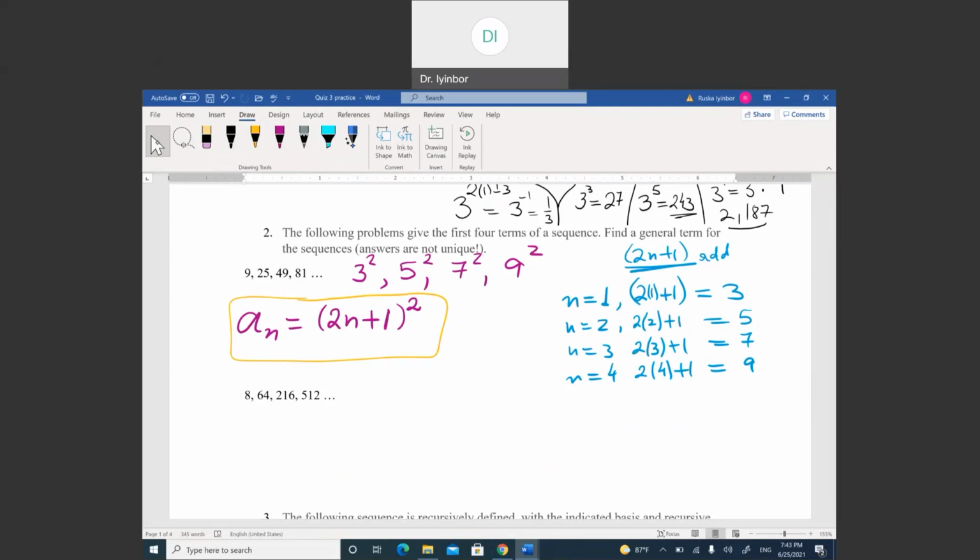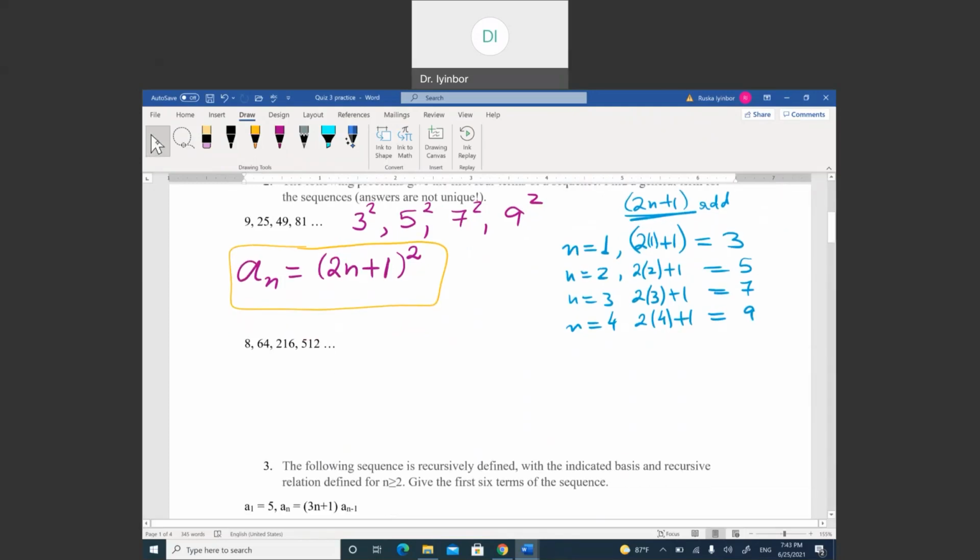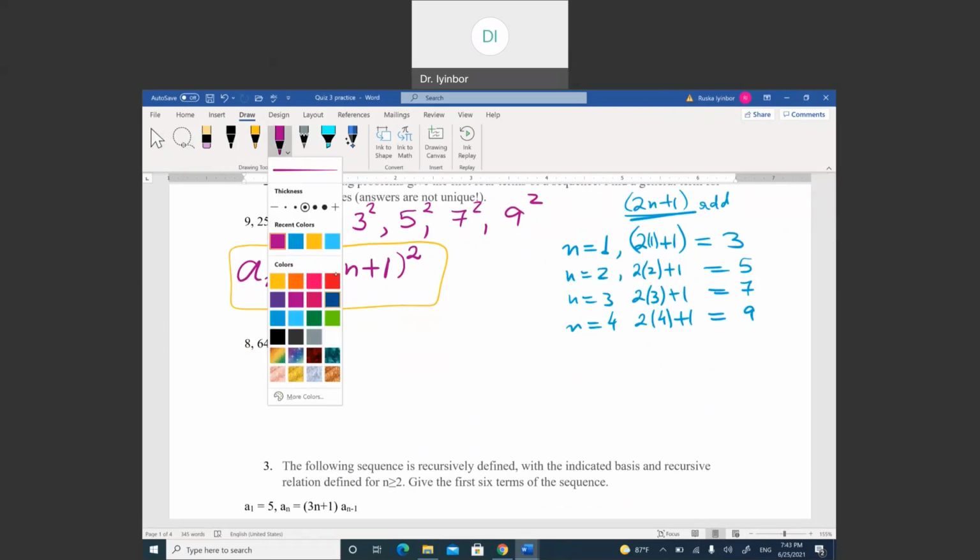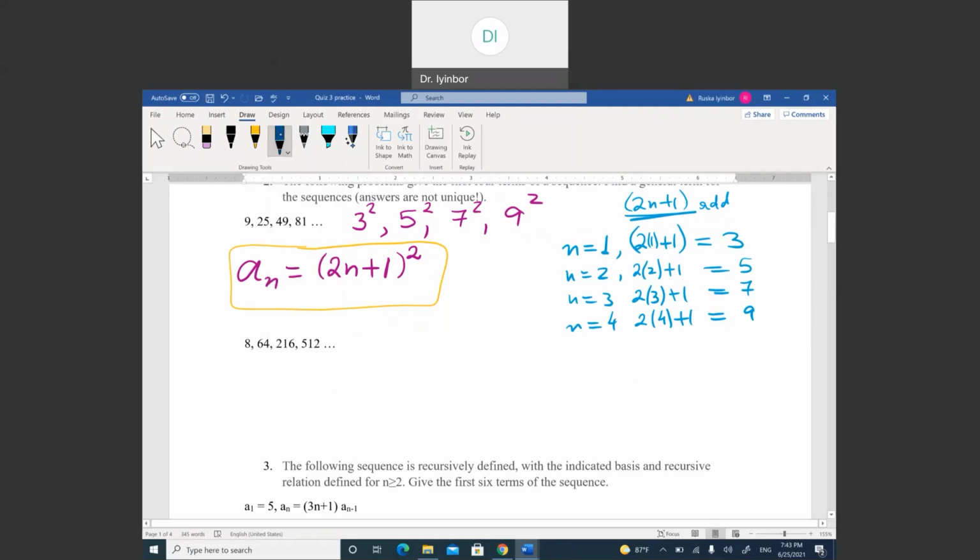The next one is the same idea we have to think about. Look at the numbers, what we have, and then let's see how we're going to find the general term here. So looking at 64, 216, 512, 64 is, let's see what it is. Is it a cube, 4 cube? Oh no, I'm sorry, let's start with 2. 2 cube is 8. That's where you start, 2 cube. The next one is going to be 4 cube is 64, because 4 times 4 times 4 is 64. And then the next one is 6 cube, because 6 times 6 times 6 is 216.